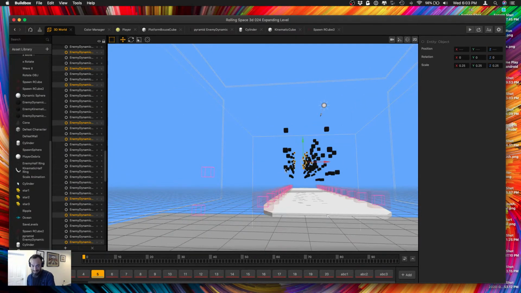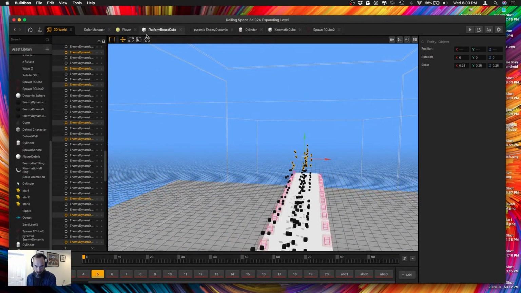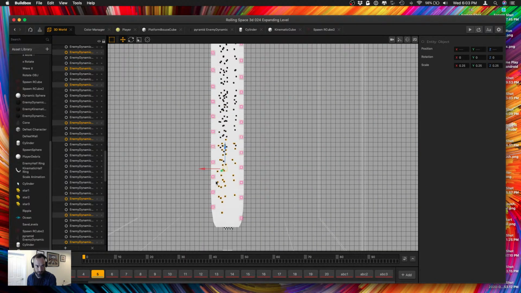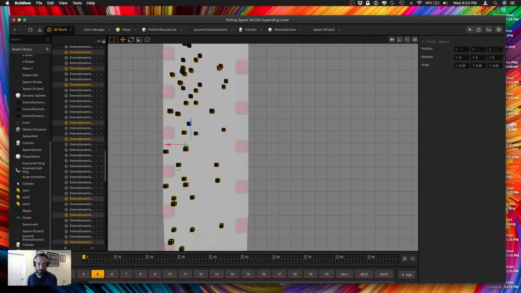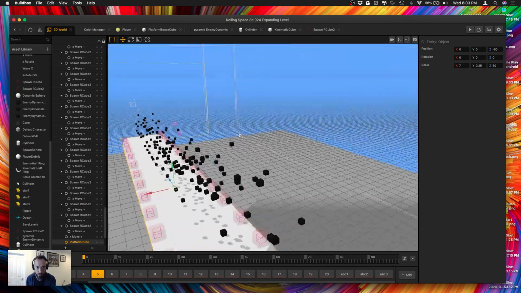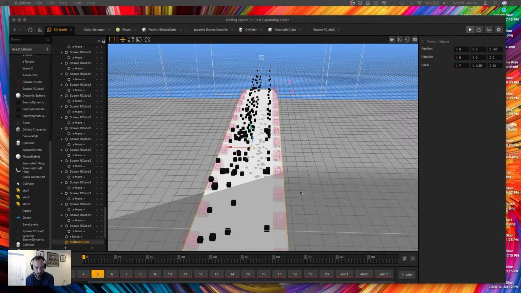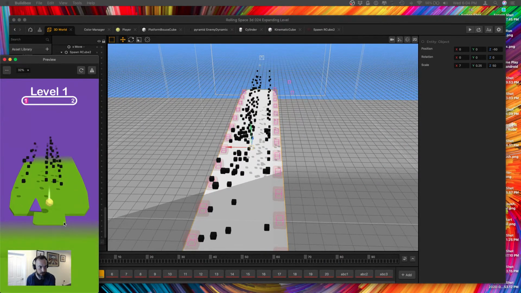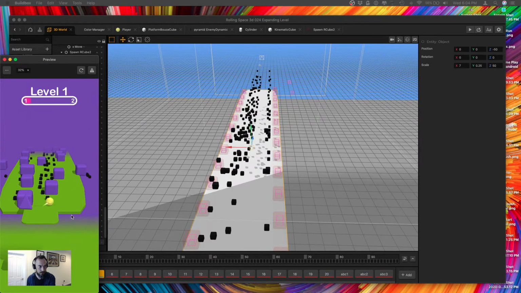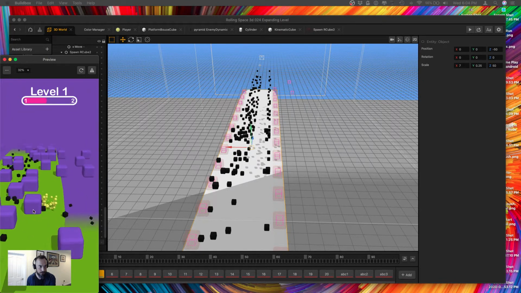Oh, look at that. I actually don't like that, so let me just, I don't know, top view Y. Let's just grab, what is an easy way to move? Let's just test it. So look, you can touch it.